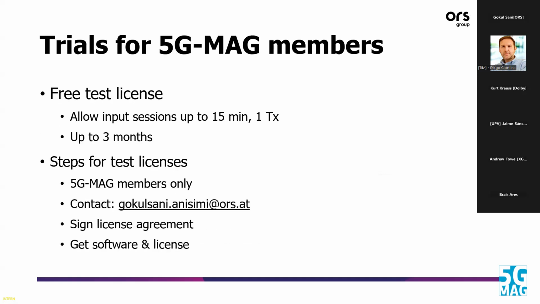From the trial perspective, the idea is that 5G-MAG members can get free test licenses here. So you need to contact my colleague, Gokul. There must be a license agreement signed, and you will get the software and the license. And the test license will allow you to have basically all functionalities, with the only thing that you can have input sessions up to 15 minutes, and then it will be stopped and you need to recreate them, and one transmitter, and the license will be up to 3 months. But of course, we are flexible. So if you're interested, get in touch with us.